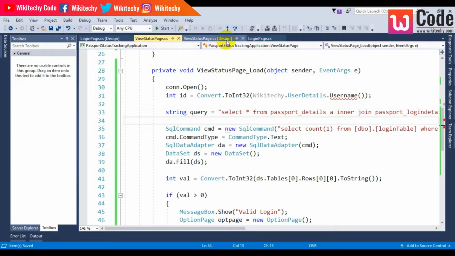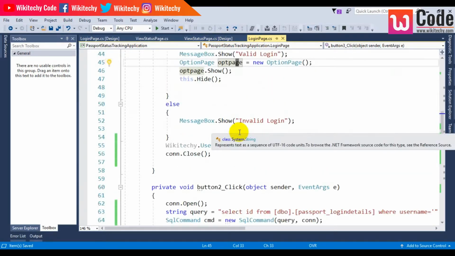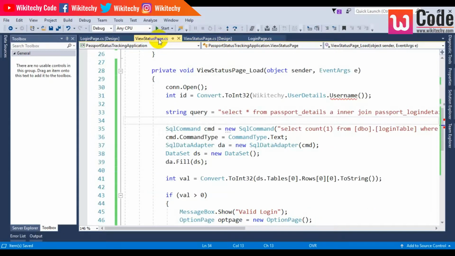Over here you are able to see the login page. I sent the value, I put it in this username, and I'm going to take this one over here. Sorry, this is the one. So this is a string, this is a string. I convert it to an integer like this. So I got the ID.